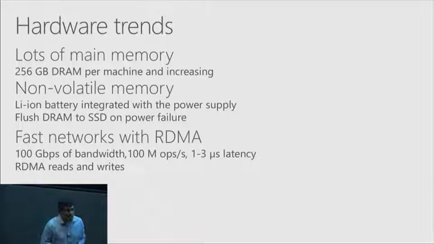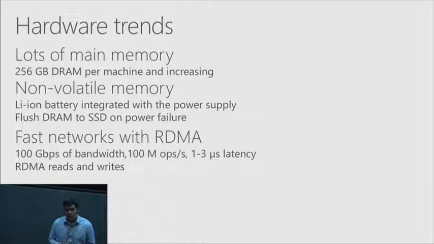The second trend that we are relying on is this move towards non-volatile memory. You probably all heard about Intel and Micron announcing their non-volatile memory technology. But in the meantime, while we are waiting for it, we basically can build non-volatile memory out of DRAM, a battery integrated with the power supply of the server, and using this battery to flush the contents of DRAM to SSD when the power goes away. So in this way, we basically get non-volatile memory already with technologies available today.